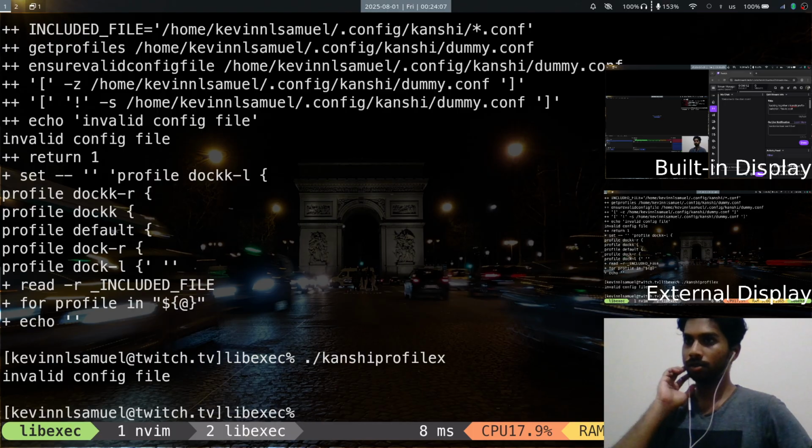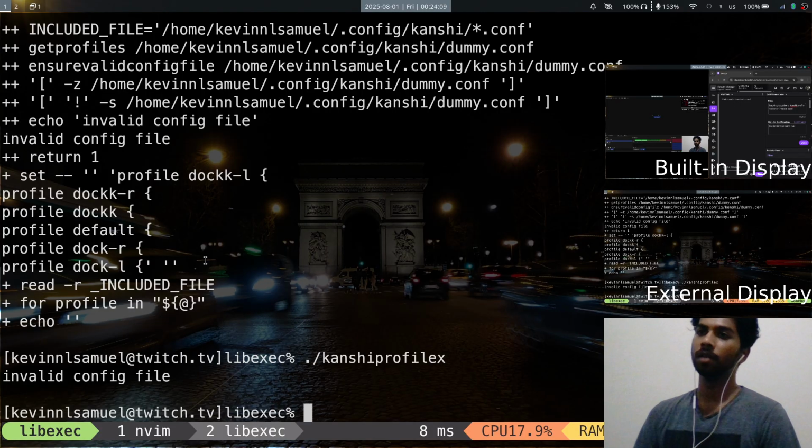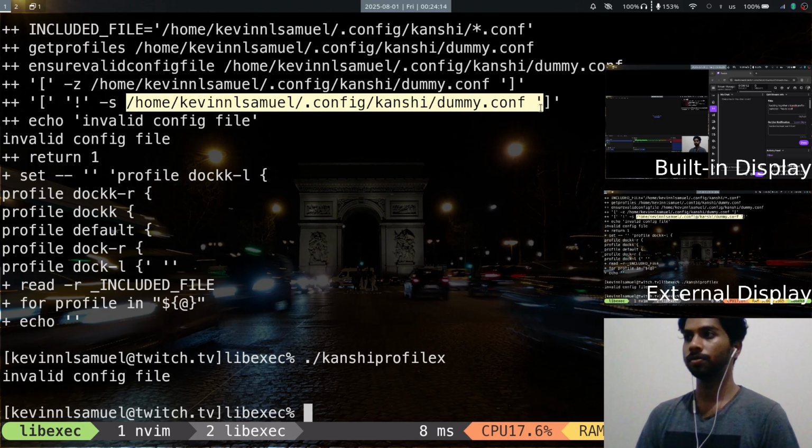Is this just not supported in POSIX? Okay, let me go this one by one. First thing, this file. Oh wait, this is an empty file. It's dummy.